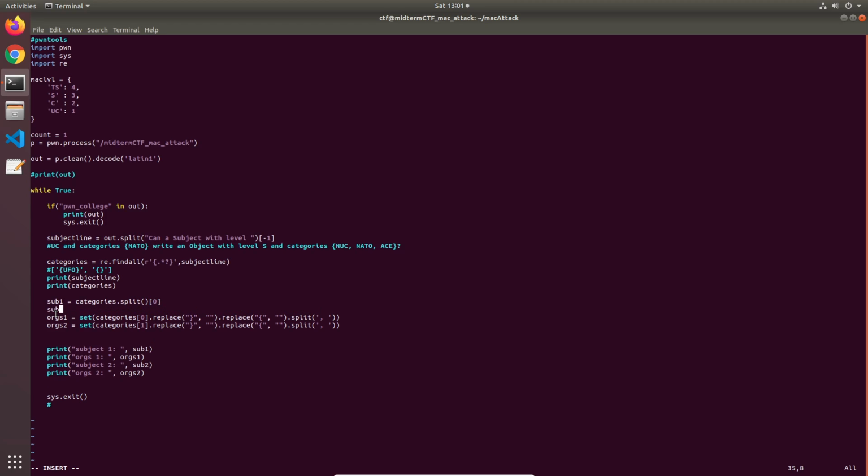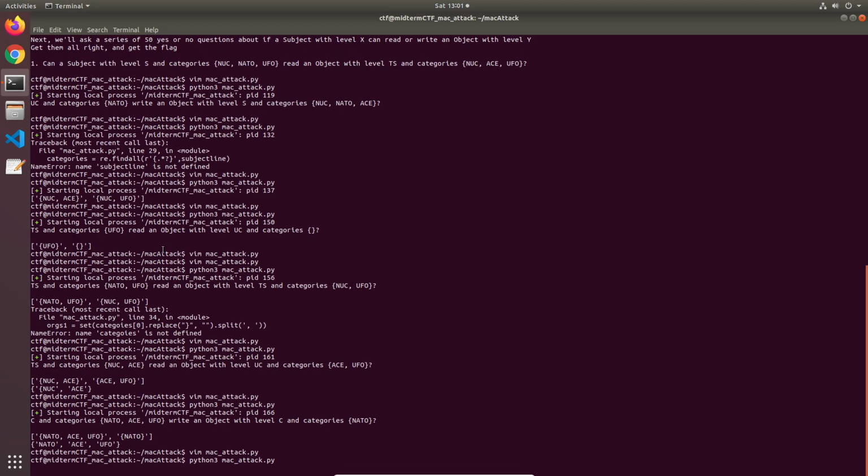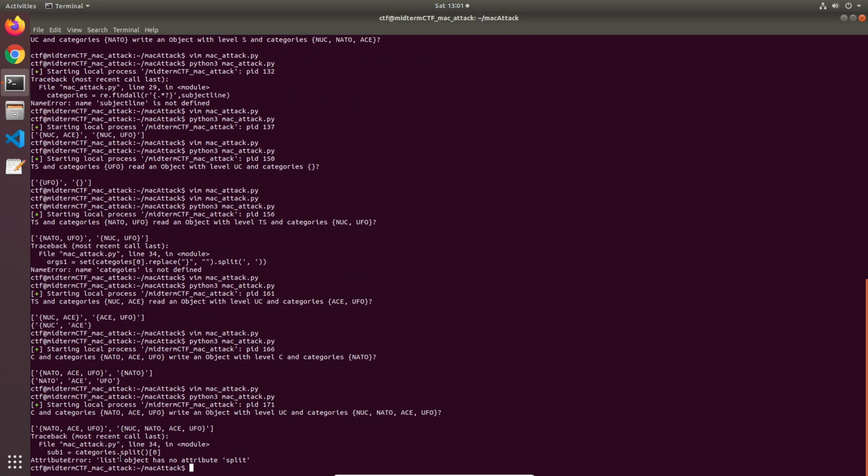I'm going to do this. Sub2 is equal to, I'm going to do the same thing here. Actually, hold on. One of the things I want to see is if list object has no attribute.